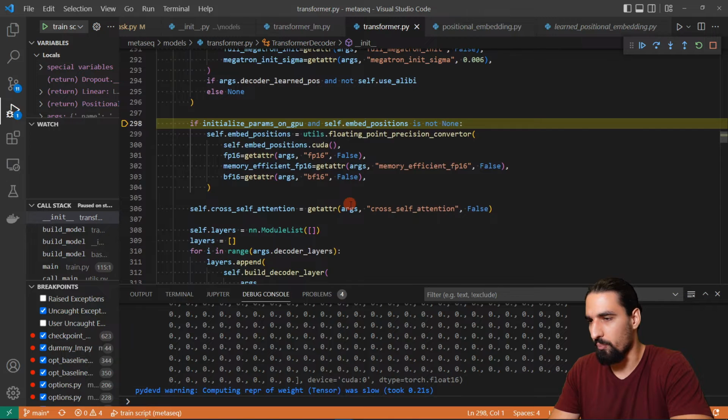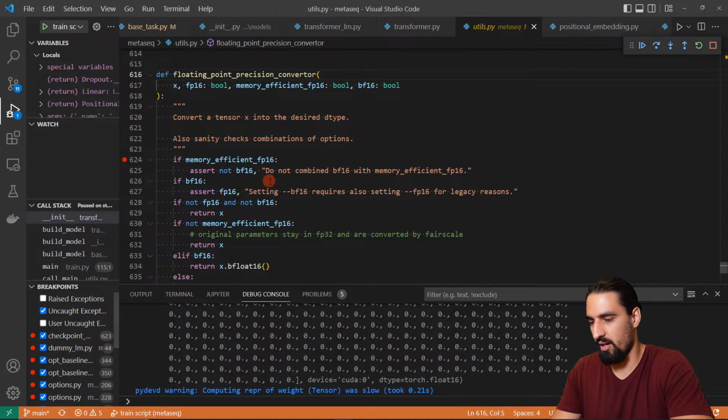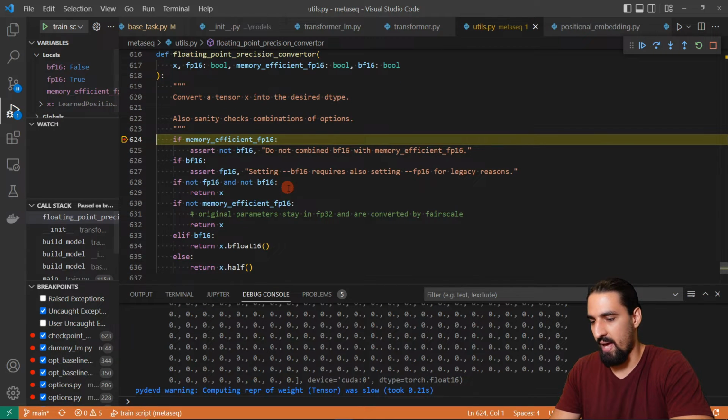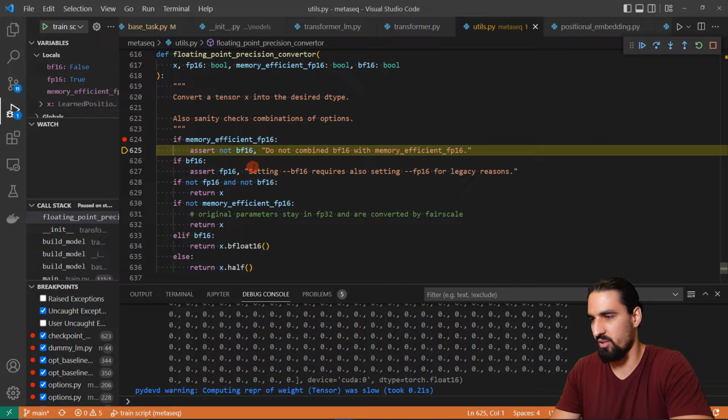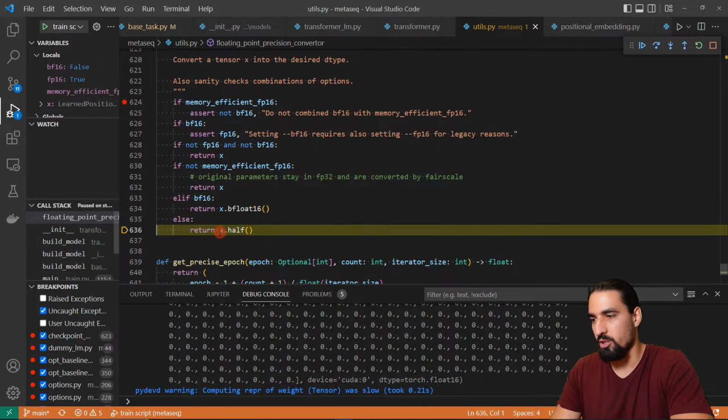Okay, so now we're going to do this precision conversion. We'll be grabbing the embed positions and we'll convert them to FP16. Let me enter this function here. I'm going to put a breakpoint here, hit F5, and let's see what happens. So we assert that it's not BFloat16, the brain float format. Check out my ultimate guide to scaling to understand how these formats look, how they work, and why they're important. In a nutshell, it just increases the range, but I don't have BF16 on my machine, so we're just going to use half, which is the FP16 format.